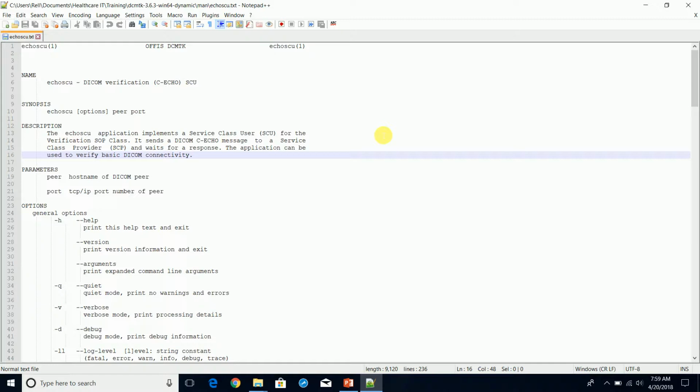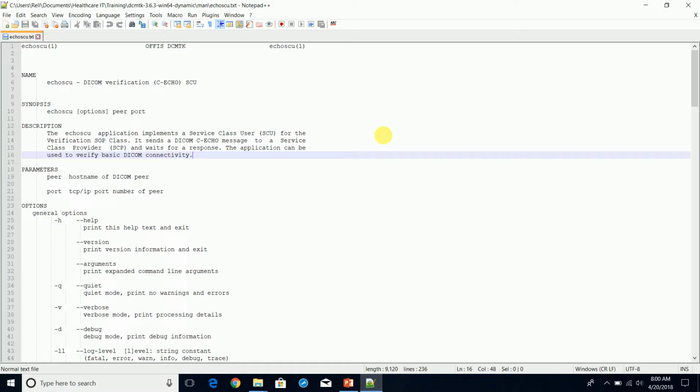Typically, on the PACS, you're going to enter the AE title, the IP address, and the port of that modality. And then on the modality side, you're going to enter the AE title, IP, and port number of the PACS system.